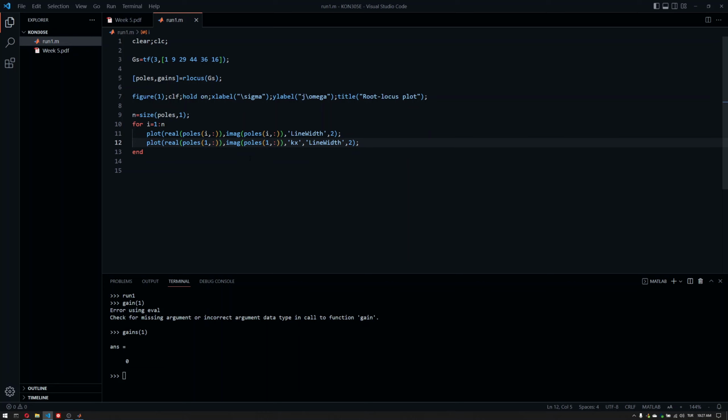Of course, what we can do is we can just use again i in order to generate this. Let's see. Because for each row we will just get the first one here. Oh, we again did it. This should be 1 here. We're just looking for the first pole. We take the real and imaginary values. Since it is going to be a cross, we're just giving it a marker and a black color, so we get the open loop poles here.